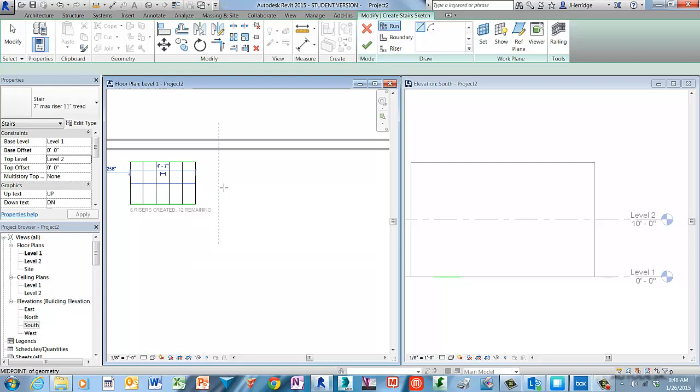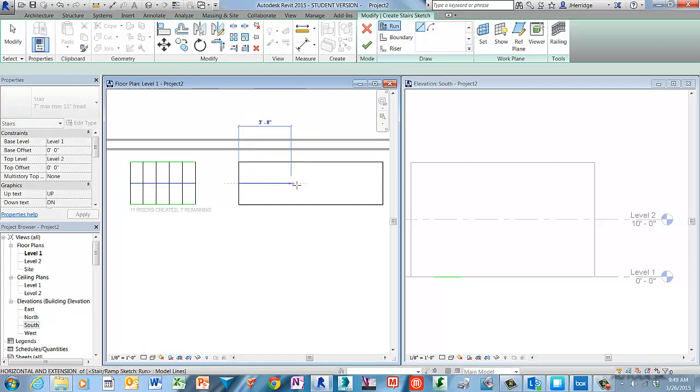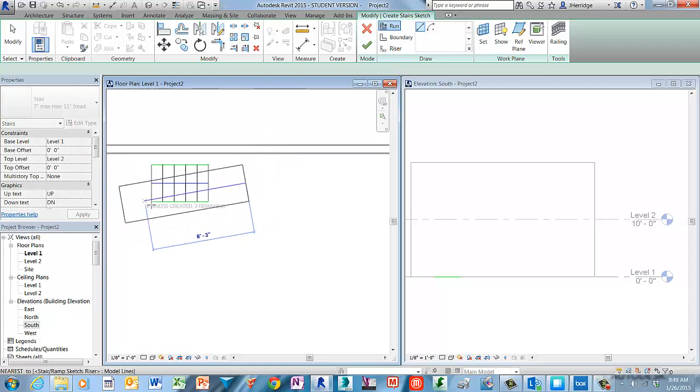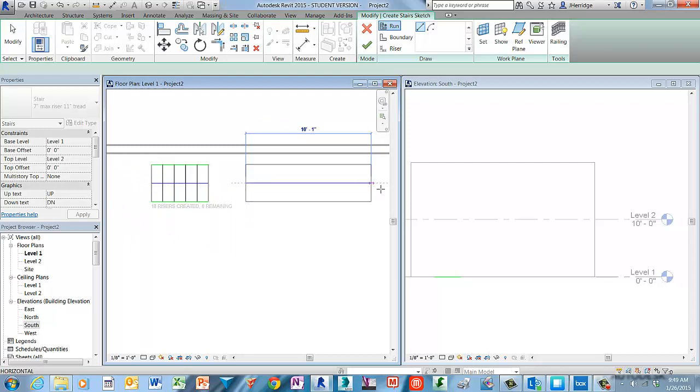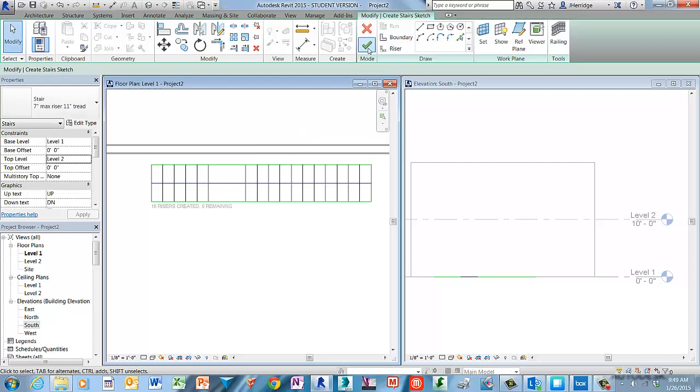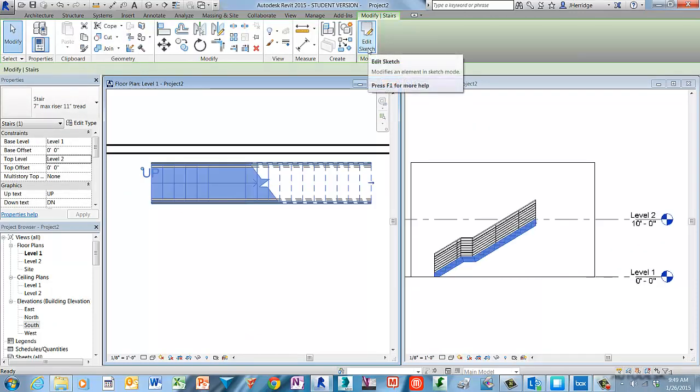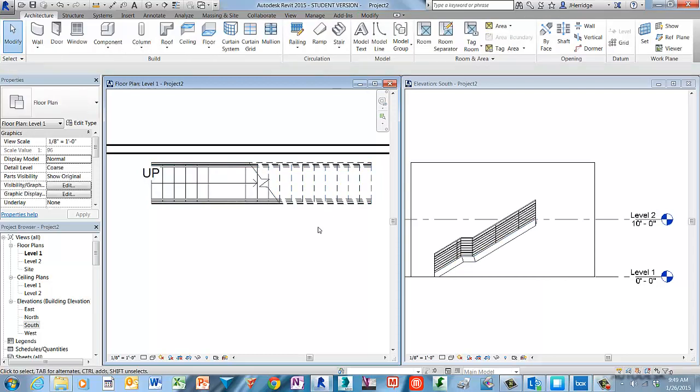Now in this case, if you wanted to create a landing situation, you would just place 2 points, and the second point being internal to the stair boundary allows me to acquire a midpoint snap for the width of the stairs, or I'll call it a full snap to have the landing be the same length as the width of the stairs. And then just by left clicking outside the boundary of the stairs, I can actually complete that stair sketch as intended, and then click Finish Edit Mode to generate the stairs.